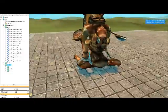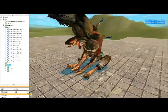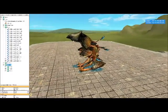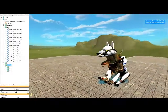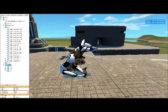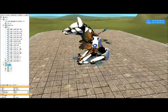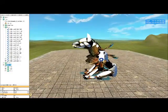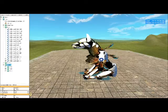Yeah, that looks kind of weird, doesn't it? But that is literally what gladog is made out of. The pack is not pretty until you've got your final product. There are a lot of hidden bone edits that you can do, and they can induce some nightmares if you don't have them hidden.